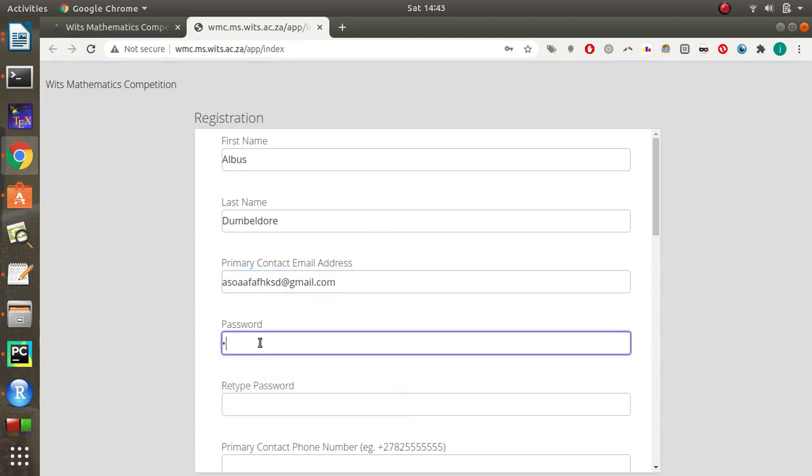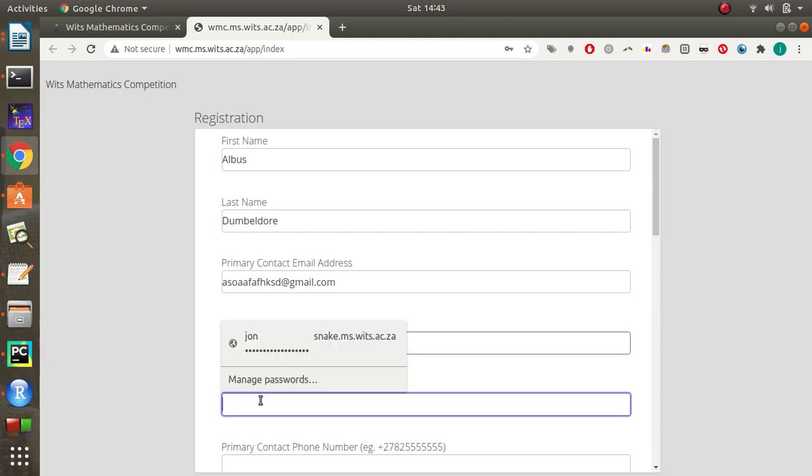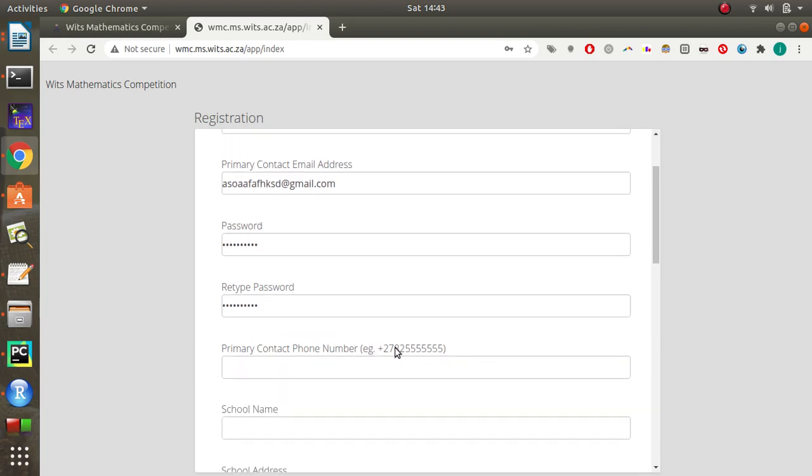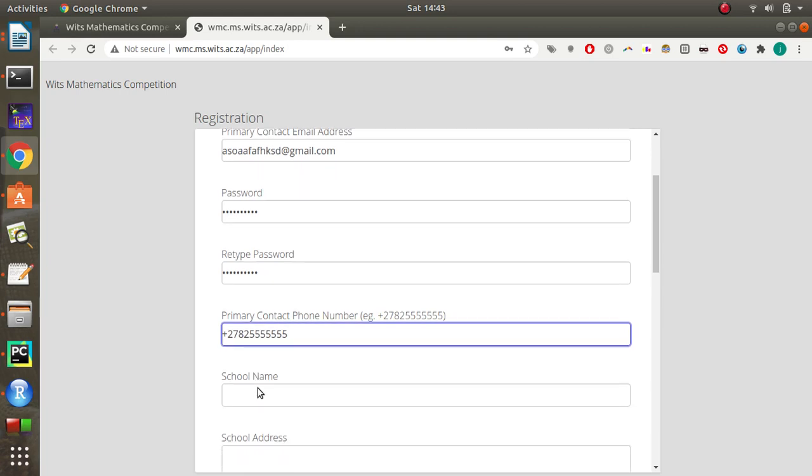Okay, password. And I'm going to delete this right away anyway, so yeah, I just put in a password. Okay, this is the format for the contact number. Full of fives, and I'm just going to use that one.